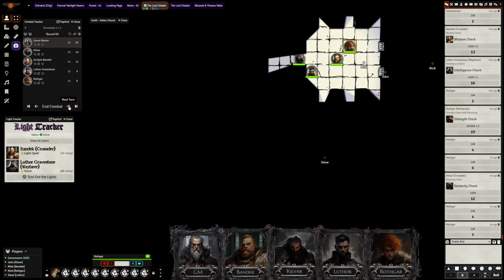Okay, everyone else, go ahead. Use your movement. If you're dashing, go twice. I'm just going to stay at the door with the red light. Okay, am I good to go to the next round? Yep, I'm two spaces behind them with the dash.